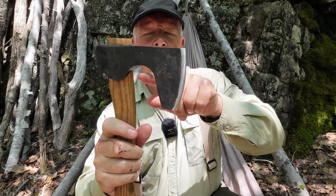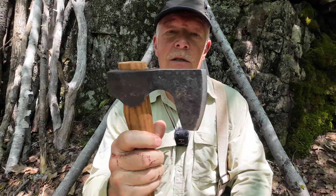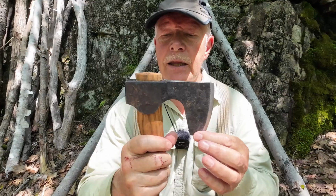5.5-inch bit. Look at that. Look how long that beard is. Very Viking-like, you know, the Norse kind of style that seems to be very popular these days. But in this case, it actually is not just for show. It has a lot of good reasons for it being like that.